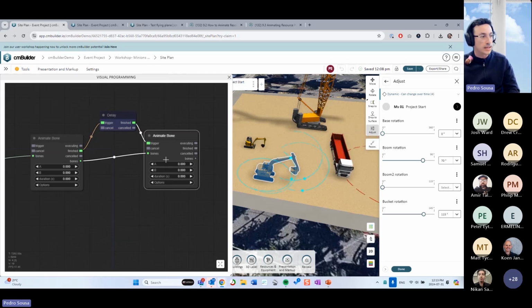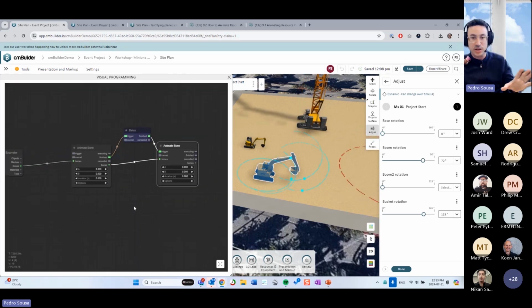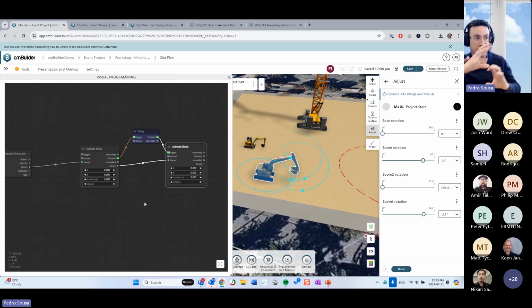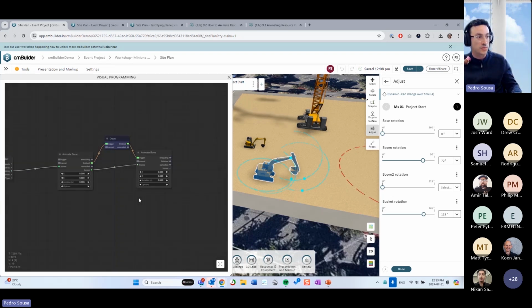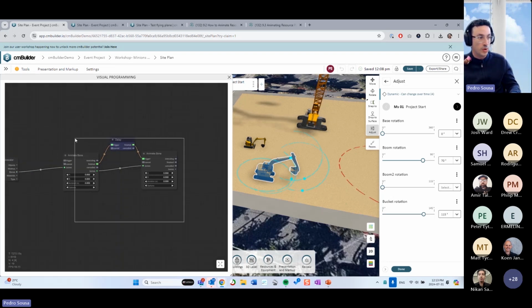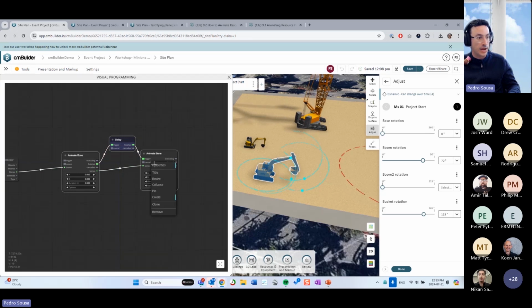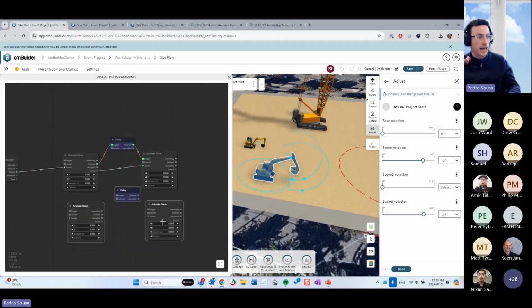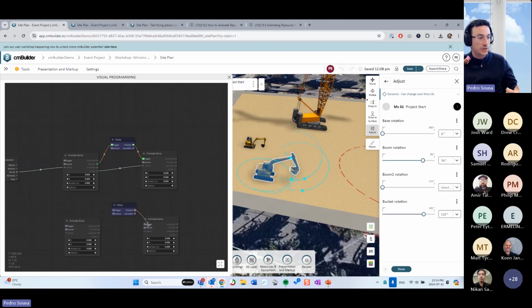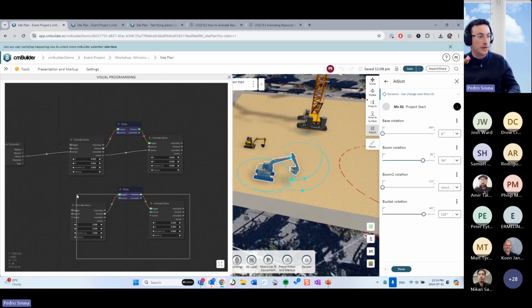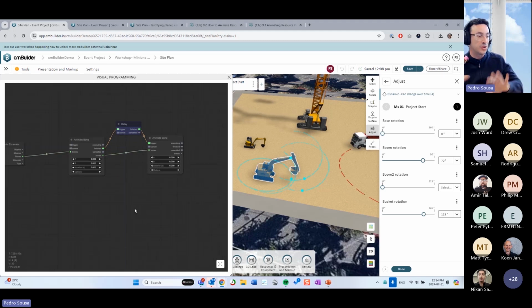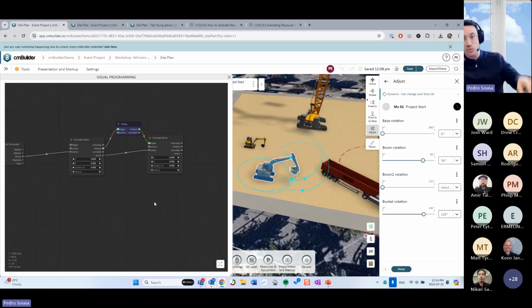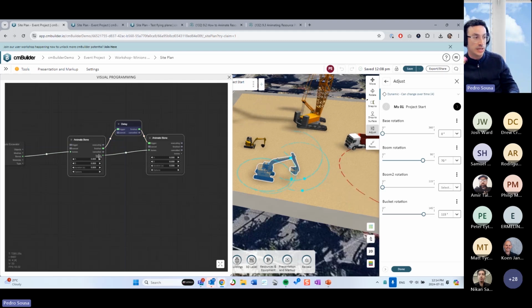Okay, so these are the basics of creating these nodes and connecting them and cloning and so on. For example, if I hold control, I can select a bunch of nodes, right click, and then clone them. And then I have the nodes again. However, we need to reconnect the triggers, right? So this is something that we are also going to work on to make it easier for you to connect these things.